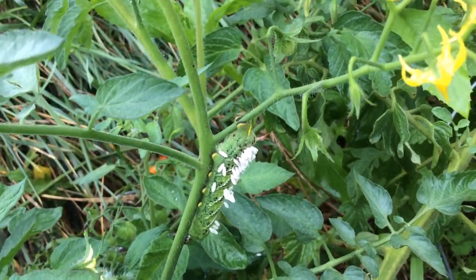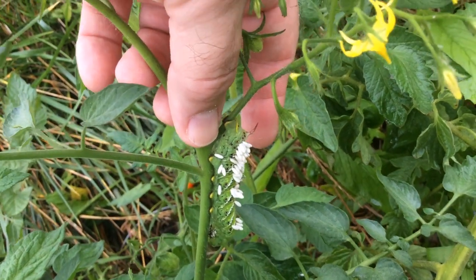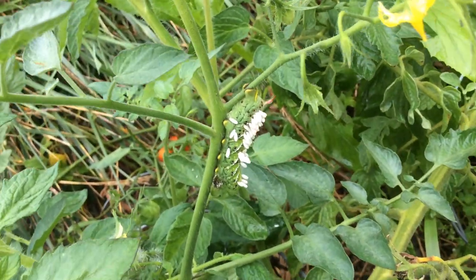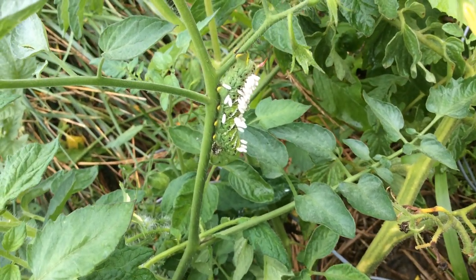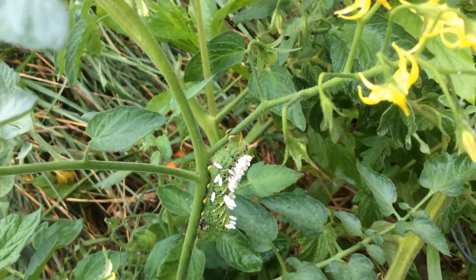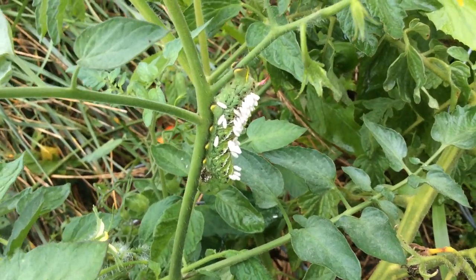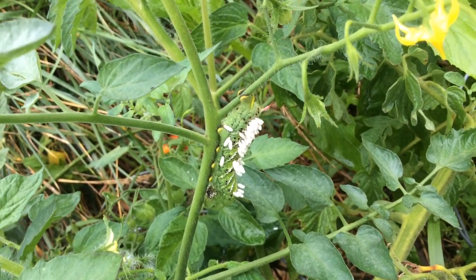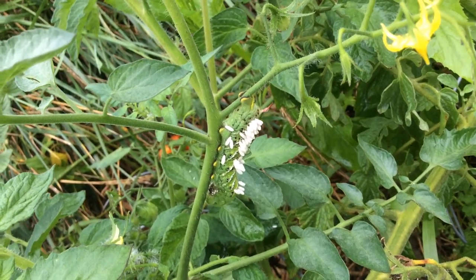Okay, first thing off, it looks pretty scary. Watch out. This thing back here, that is not a stinger. You think it's a stinger, but it's not. Okay. Next thing is, you see these white, they look like, some people call them, oh look, they're eggs. Well, they're not hornworm eggs. Actually, they're parasitic wasp eggs.